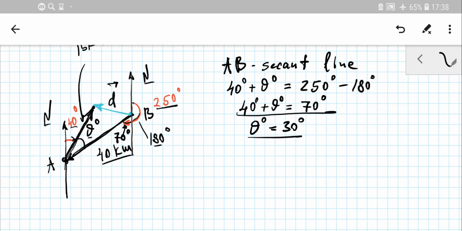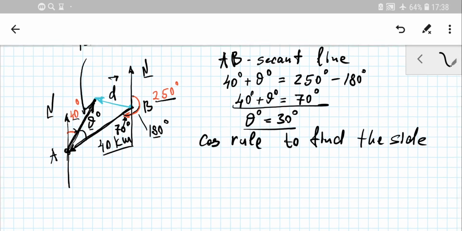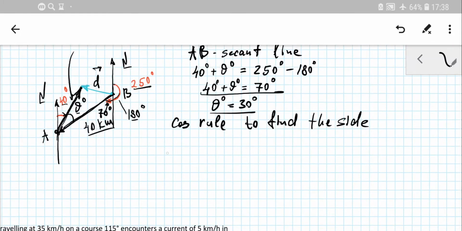Oh, and we first arrived at the problem where the angle between vectors is not 90 degrees. So we cannot use a right angle triangle and the Pythagoras theorem. So we would rather use the cos rule in order to find the side, the side in this case D, that is opposite to the angle theta. Okay, so generally, one more time, I'll remind you of the rule. In the previous video, I barely touched on it, only a general explanation. So here, I'm going to give you the proper explanation of how it works.